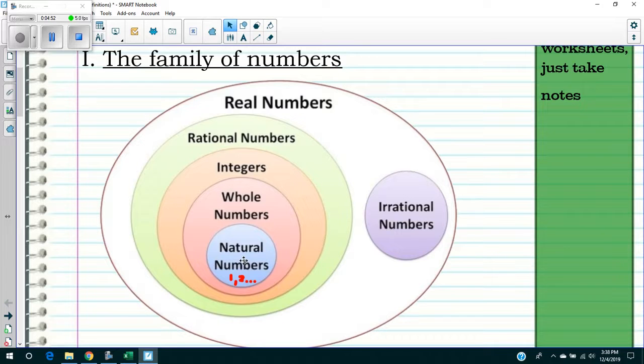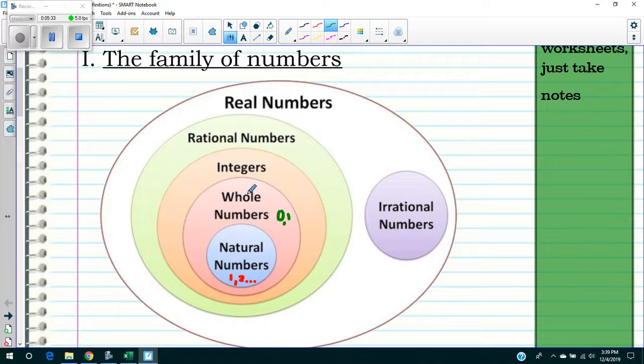Now, what's a whole number? A whole number is a series of numbers where you don't have any decimals or percents or fractions. So 0 is a whole number, right? So is 1, so is 2, so on and so forth. That's why, as you also see, these circles become larger and larger, because they're just a family. In other words, in the set of all whole numbers, natural numbers are included, with the exception of 0. So 0 is a whole number, but 0 is not a natural number because you can't find 0 in nature. There's no number that stands out like that.